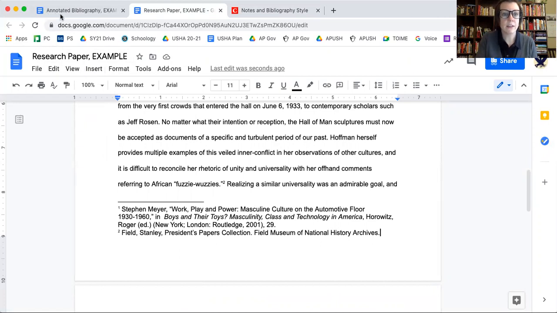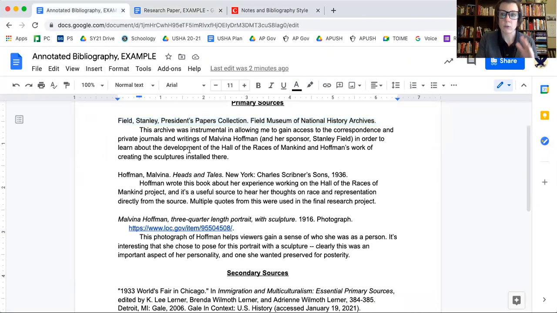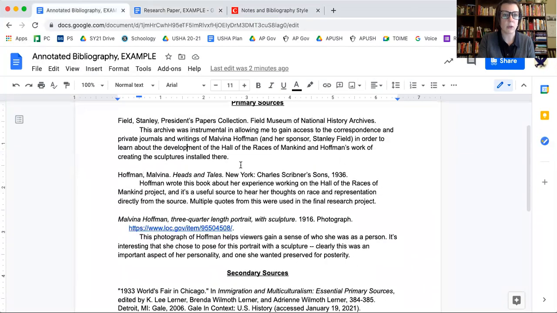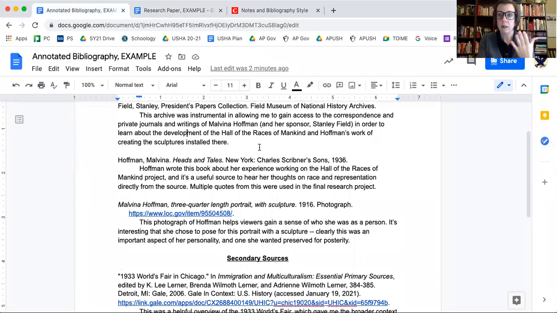If you don't have an annotated bibliography yet, or if you don't have a list of sources yet, that might be the thing to work on first, or do both, right? You can go back and forth. Let's say you write a little bit in here and you realize, oh, I really need to make sure that I have the sources that I'm using for that section of my paper reflected in my bibliography. It's fine. You can do that. You can move back and forth. There's nothing that says that you have to complete your paper first and then do your bibliography. There's nothing that says that you have to create your bibliography first and then write your paper. Like all things in research, you can move back and forth as you need to.